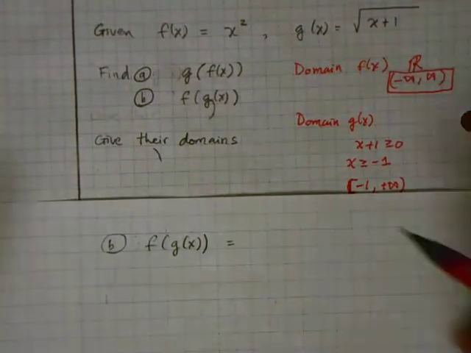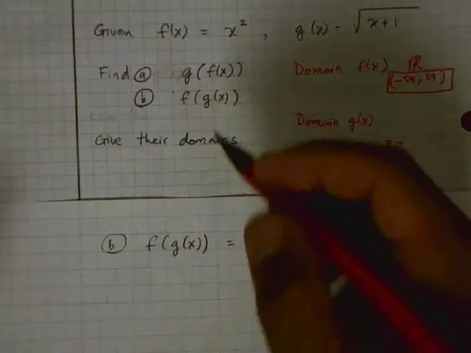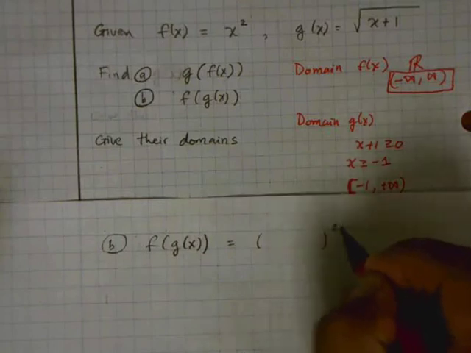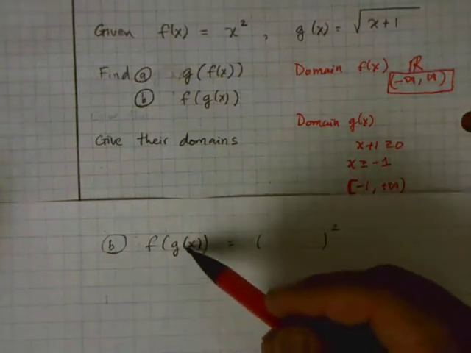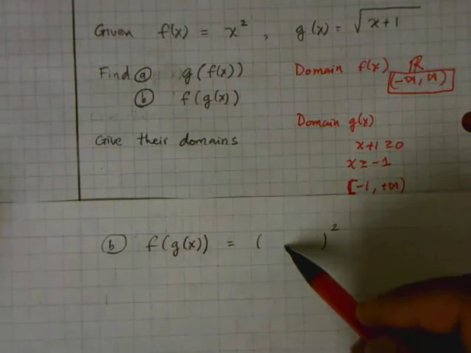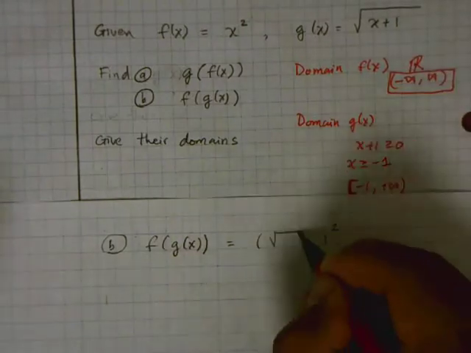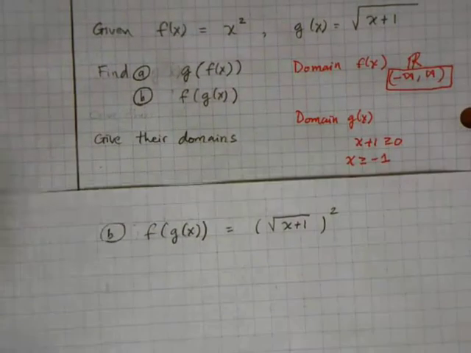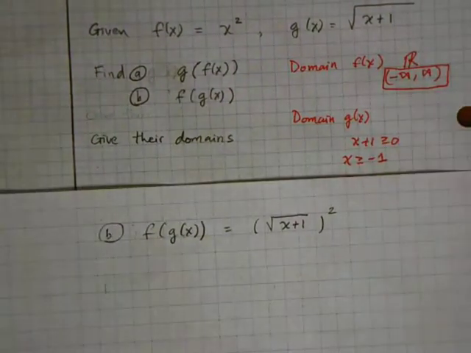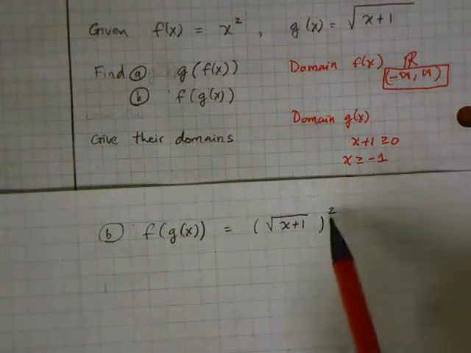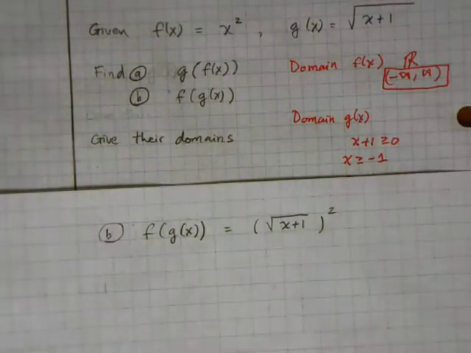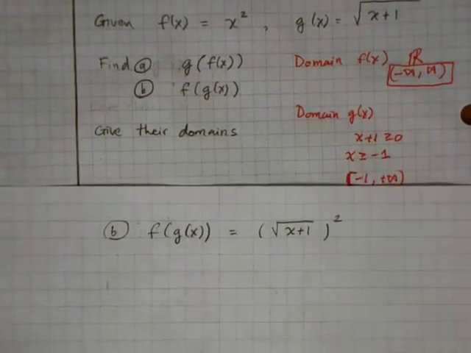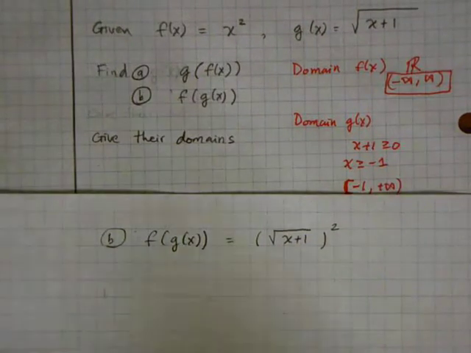Okay, now we're going to finish our second example here by finding f of g of x. So this time I take f of x, and that's x squared, and I take the expression for g of x, and I put it in here where x used to be. So I'm going to take the square root of x plus 1. Okay. Now we can actually continue a little bit further algebraically and see how the square root and the square cancel each other. And normally that's what we would do, but again in this case with function compositions, we're going to leave it right here because of the domain.